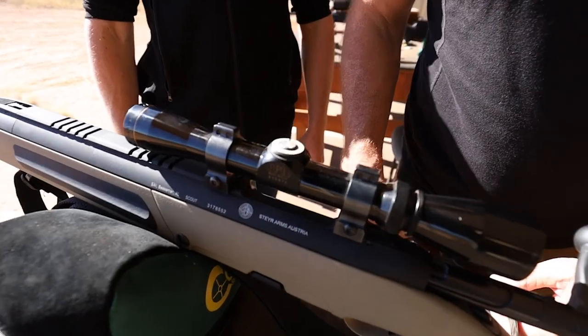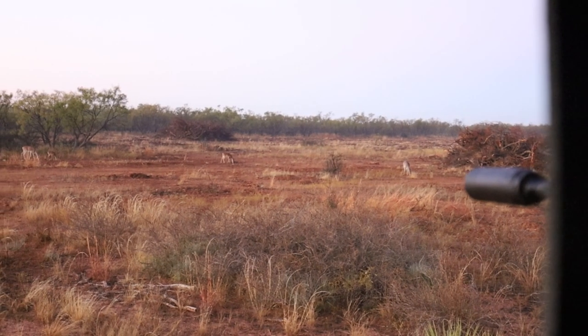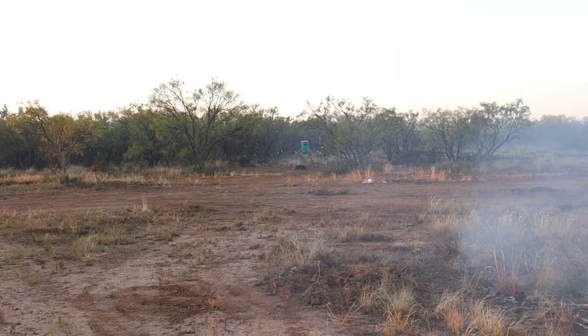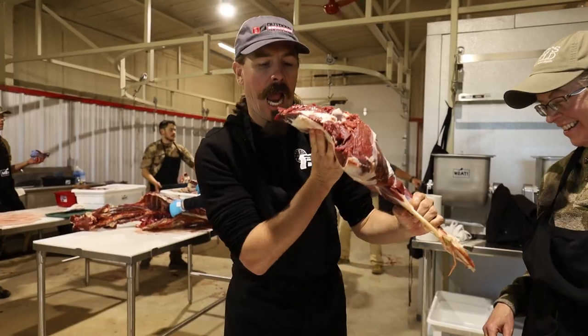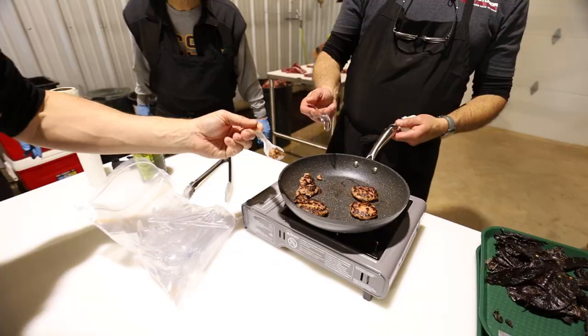Old school. Up and down. Yeah. What more do you need? We're all tagged out. I am tagged out now, 100% one shot headshots. There you go. Ooh, that's really good.